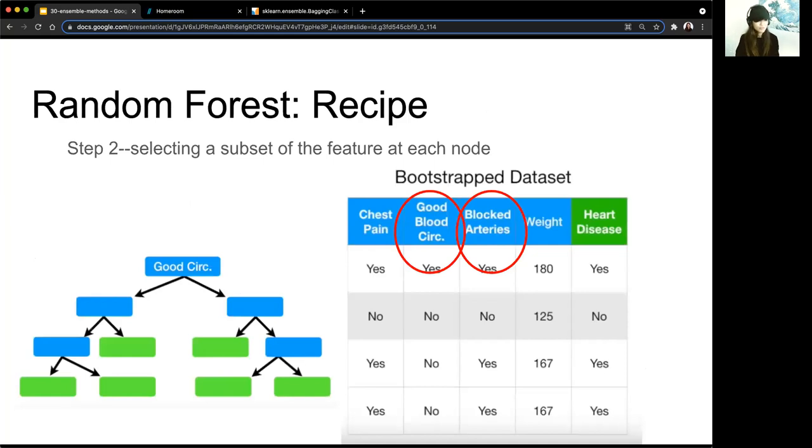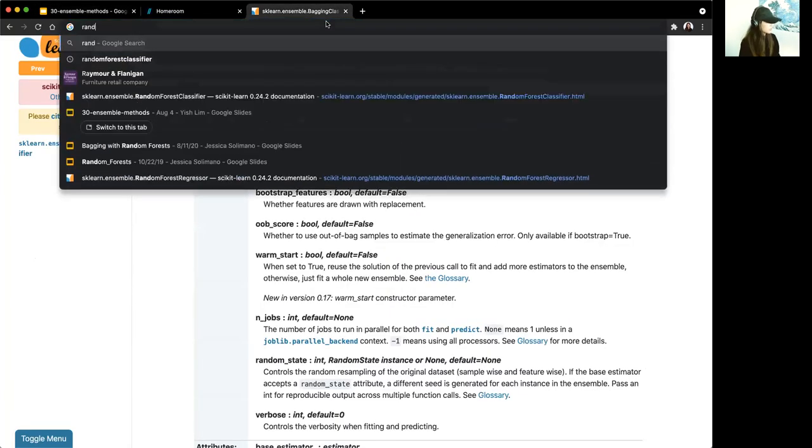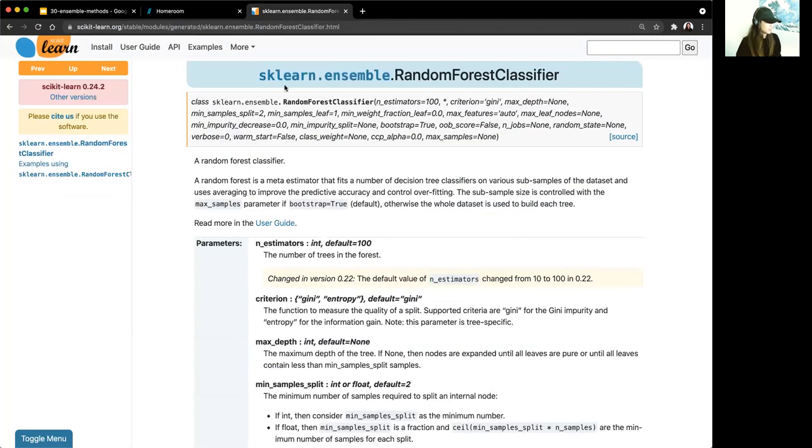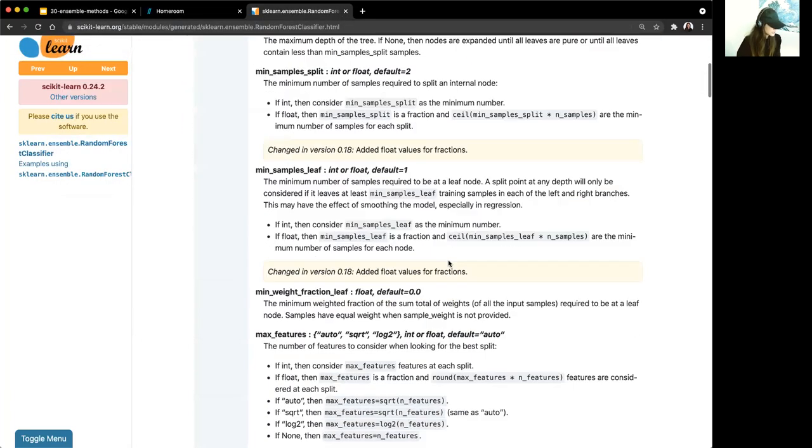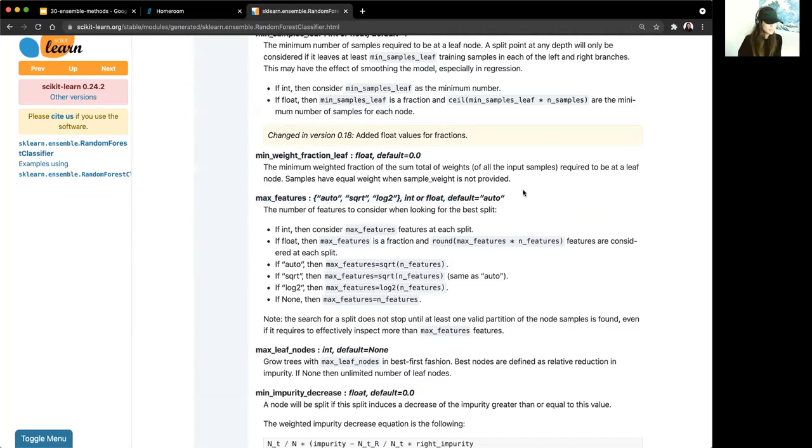Okay, so for a random forest, you're going to have to choose some number, and we'll see the default. Actually, let me pull that up real quick. Random forest classifier. All right, so in a random forest, you'll see that there is a feature called max features. Basically, at every opportunity to split, you'll only consider a fraction of your features. So let's say you have 100 columns, you're only going to pick a random subset of those columns to decide on your split, which is an additional level of randomness.